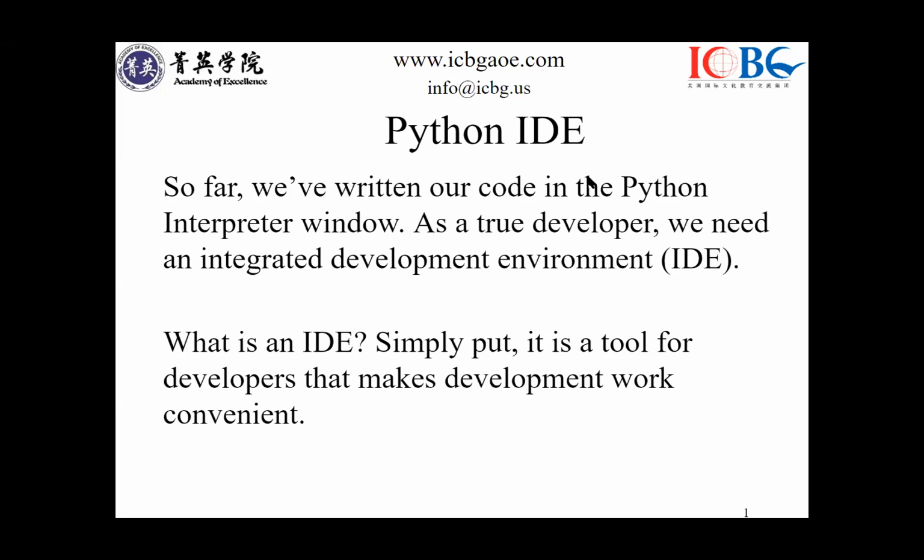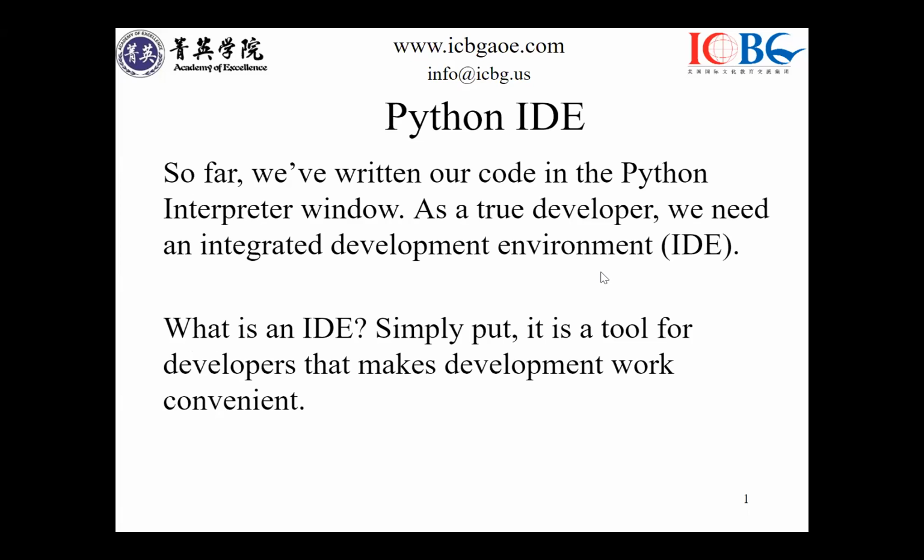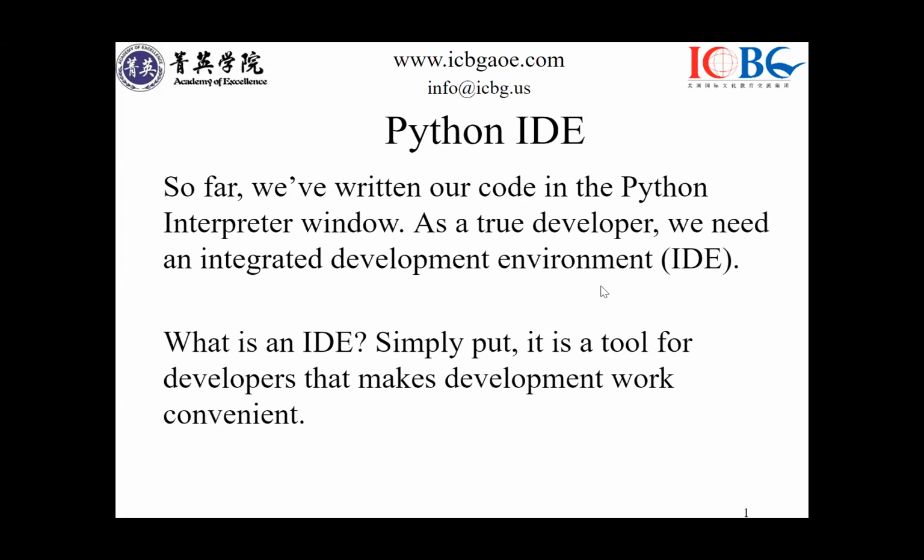So far, you guys have probably all written code in the Python interpreter window. Is that correct? The little window that pops up. Download community because that's the free one. But yeah, I'm guessing you guys have so far been typing in the interpreter window. But in order to write more complicated things, we're going to need an integrated development environment or an IDE. So what is an IDE? Simply put, it is a tool for developers that makes development more convenient. So essentially, it makes it easier to write and organize your code.